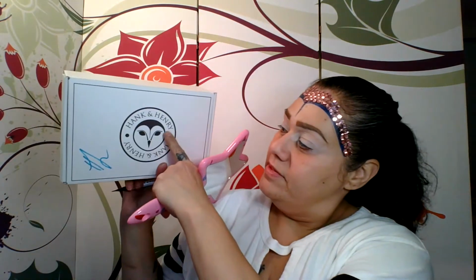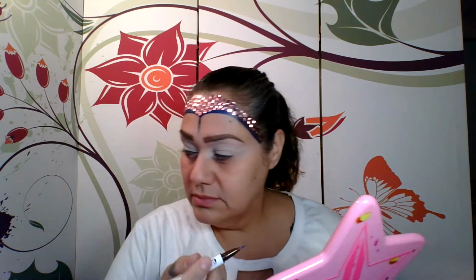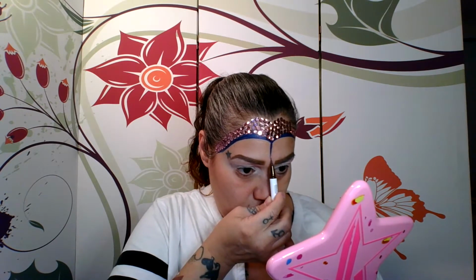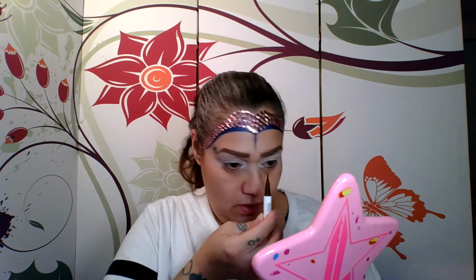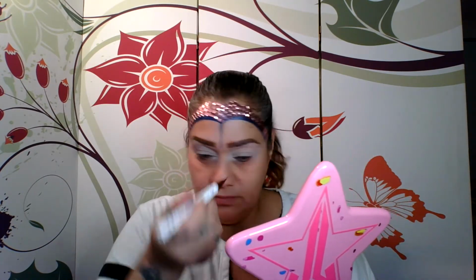The shape of, you see this line right here going down? That's what I'm trying to create now. I think I should start. How long does that go? Bring this down a little bit.